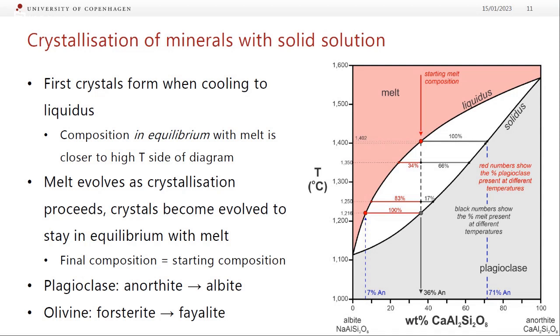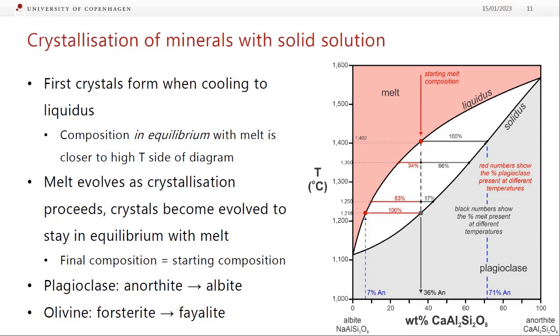All right. So let's move on to how we can use phase diagrams in understanding magma evolution. So first, this is a binary phase diagram, and it's for plagioclase plotted as a function of temperature. And so what we can use this for is we can predict what kind of composition of plagioclase we're going to crystallize from a given melt composition. And we can also use it to understand how the composition of plagioclases evolves with ongoing crystallization.